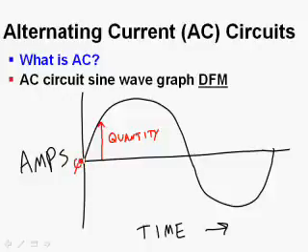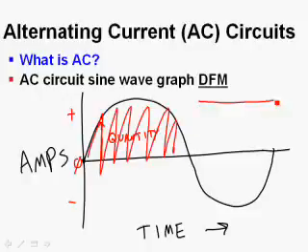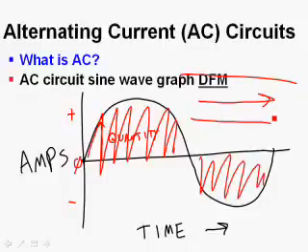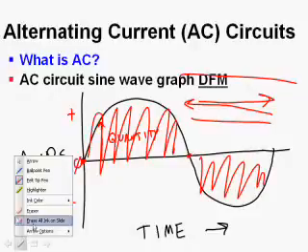And if we labeled it 0 here, and plus here, and minus here, this plus and minus is not the polarity of the electrons. They're all negatively charged. It's just telling you the direction. So in this area right in here, electrons are going in one direction through a wire. And this area down in here means the electrons are going in the opposite direction. And then, of course, right at the beginning and right halfway through, no electrons are flowing. So they flow, and then they stop. They flow in the opposite direction, then they stop. And they keep going back and forth, back and forth.